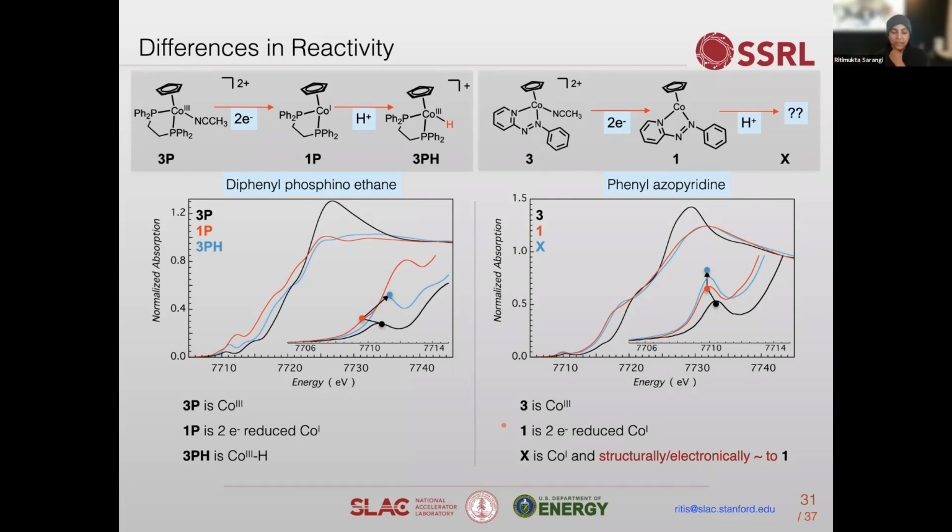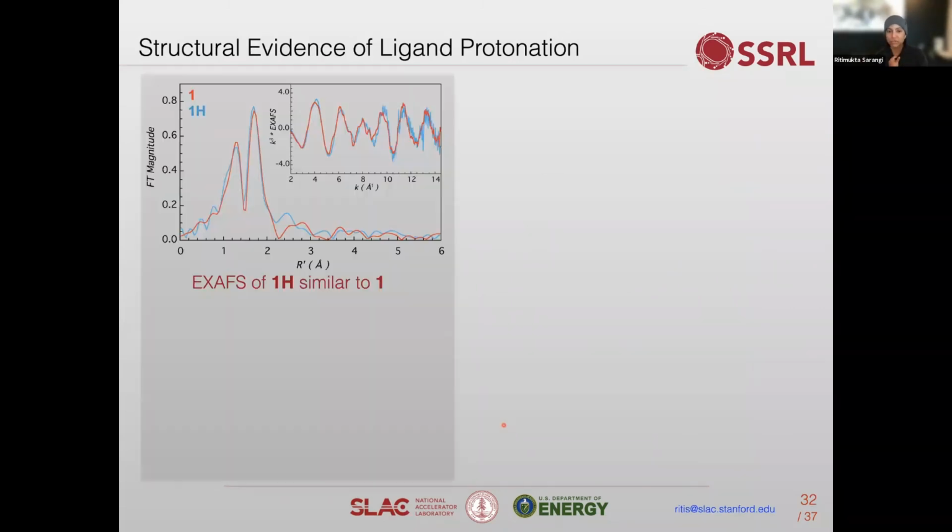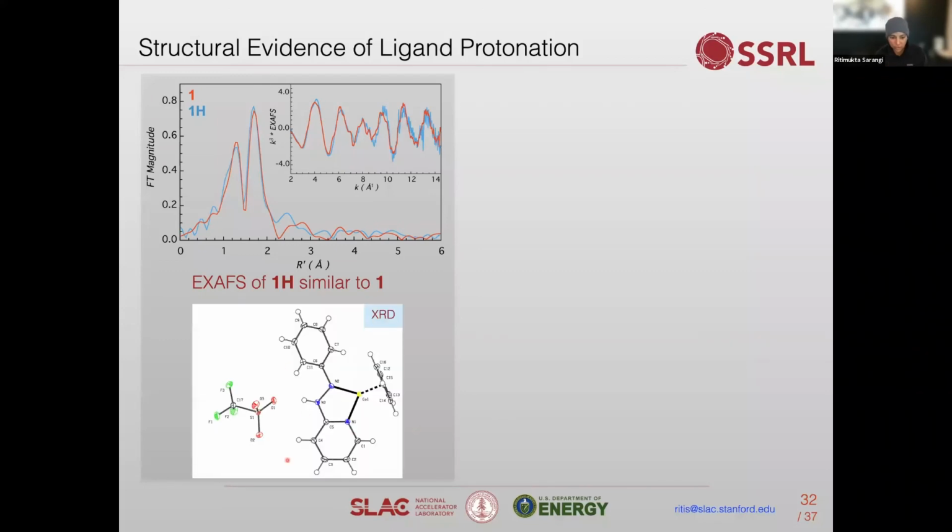And that's interesting. While we were doing this study, they actually trapped the crystal structure of this molecule. I'm going to just drop the crystal structure here. It's a little difficult to see this and map it to the molecule that we're looking at. So essentially, instead of the hydrogen binding at the cobalt center, forming a cobalt-3 hydride, the hydrogen actually protonates the nitrogen of the ligand. And because it protonates the nitrogen of the ligand, you really don't see much change in the EXAFS. There are some structural changes, small ones, but not big.